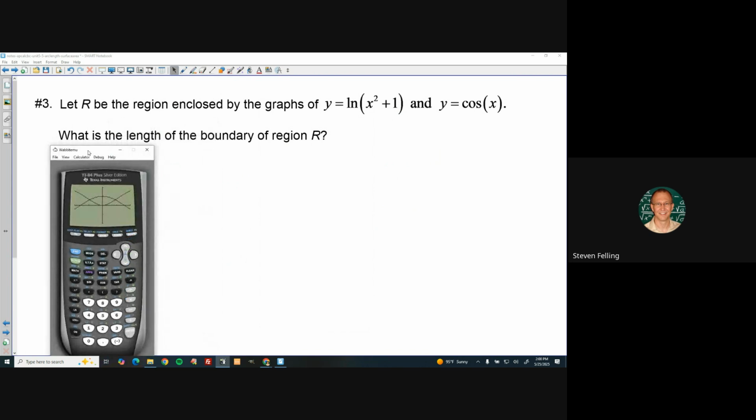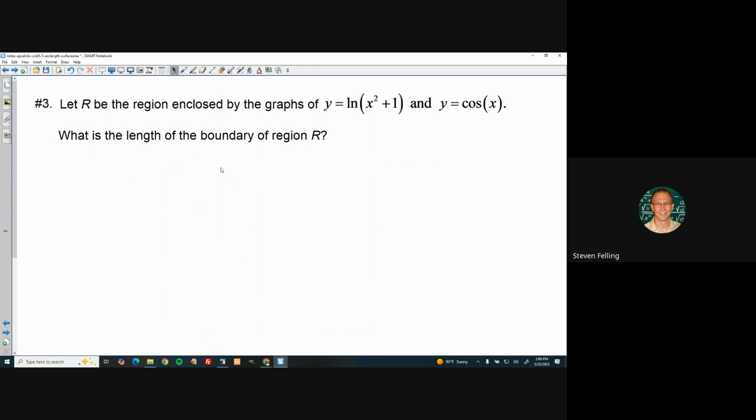Okay, I think I'm going to graph this. Let's actually know where the intersections are. I don't think these are integers. So if I were to go second trace intersect, and say, let's go to this one over here. First curve, second curve, guess. Sure enough, that's at x is 0.9159 and y is 0.6091. All right, so I'm going to sketch this thing. What we just found in the calculator.